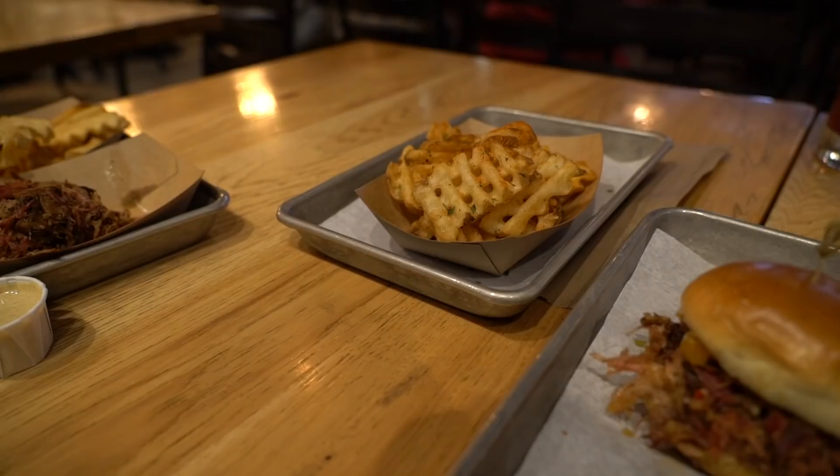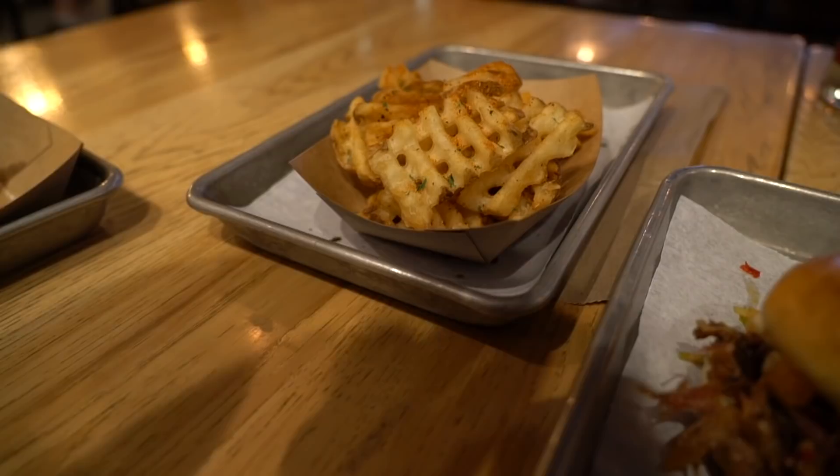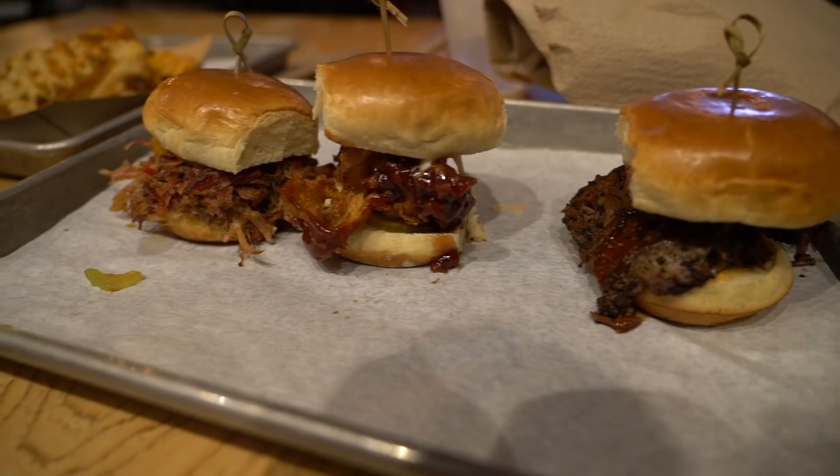I thought this was a huge surprise — I am a big fan of waffle fries. When it comes to fries, this is the way I love to do it. Always very flavorful, I love the seasoning that they have on top of it. Plus you have the variety of all the different dipping sauces to really enhance it. And the sliders look pretty great — pretty good helping as well. Mike and I have an early dinner tonight, so this is something we're going to share together.